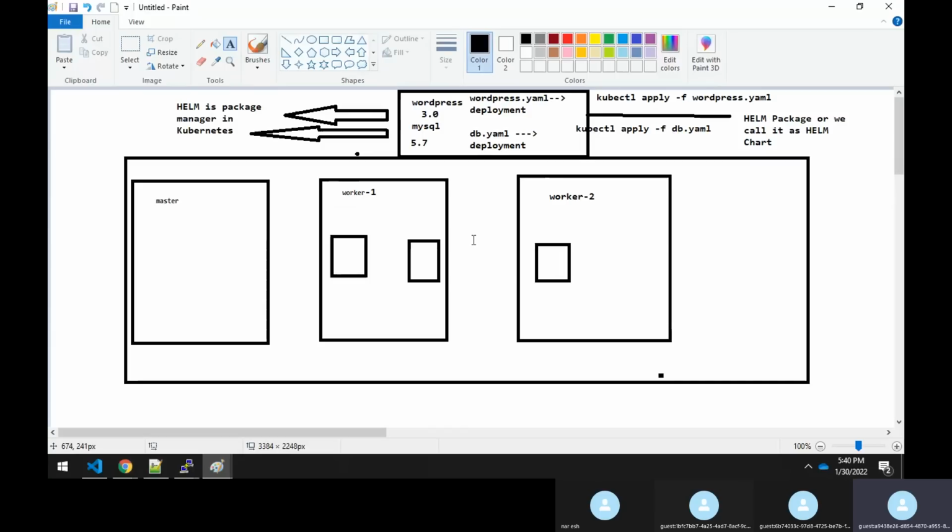We are not just talking here about one or two packages. There are hundreds of packages which you have to install in production. In that case, will you execute kubectl apply -f 100 times? It is very difficult to manage. With the help of Helm, you can easily manage and configure, and based on that particular environment, you can pass some kind of values or settings. So that is the advantage of Helm, sir, actually.